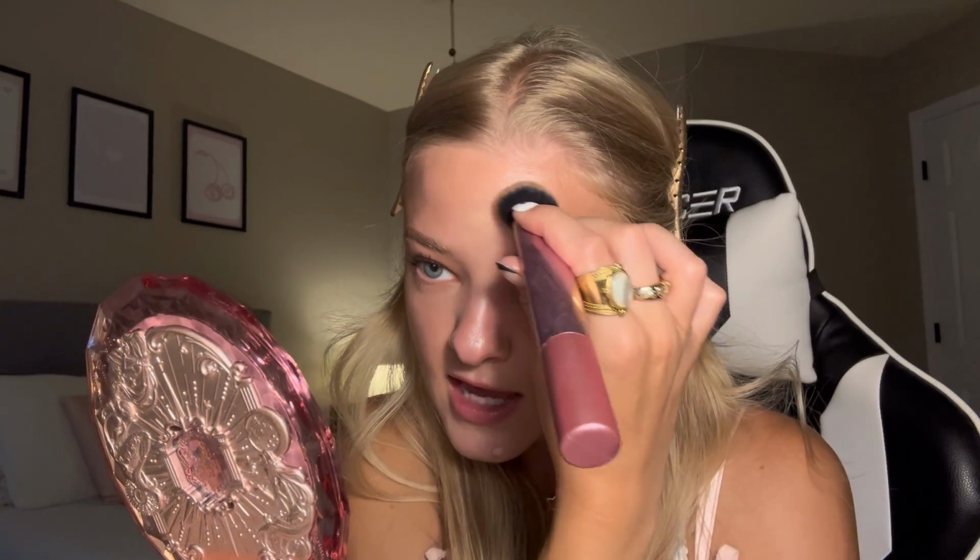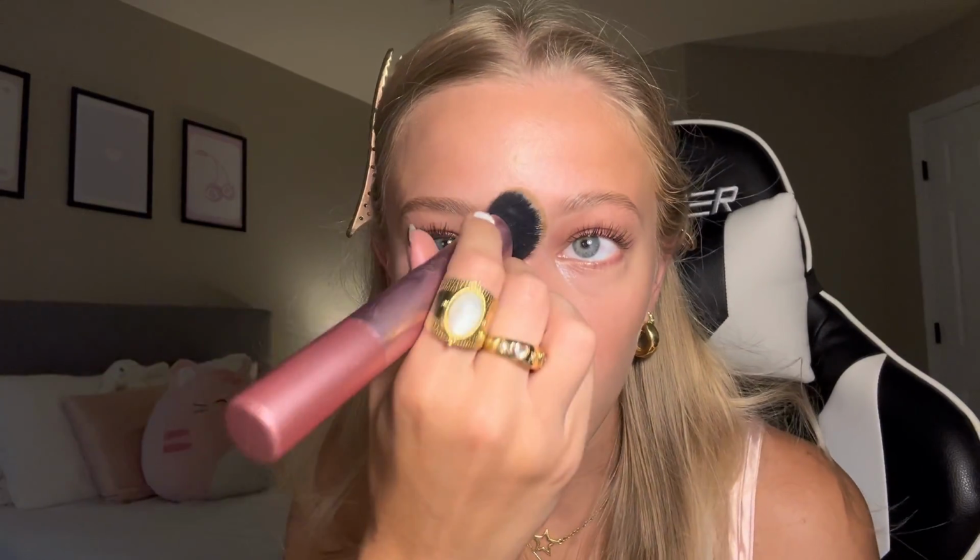So I kind of let those sit for just a second, and then I'll brush these in. I'll use a brush because I want the coverage to be a little bit thicker, but it is kind of hard because this one on my forehead is a scab. So I'll tap it first and then go around it, because if you are directly tapping the spot that has the scab or the pimple, you're going to be rubbing the product off of it. So I just try to rub it around it, and then whenever I use powder later, it'll kind of seal it all in place.